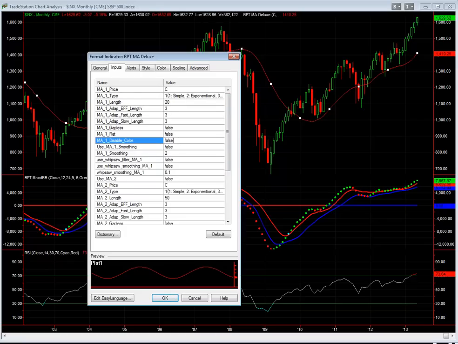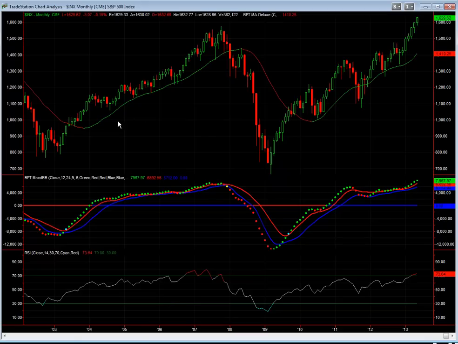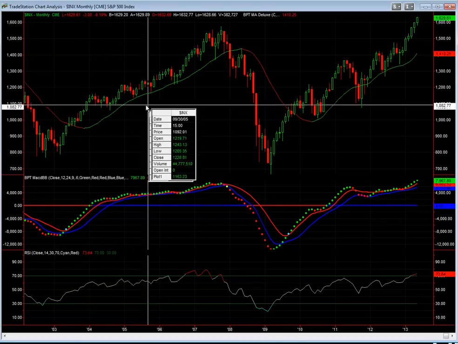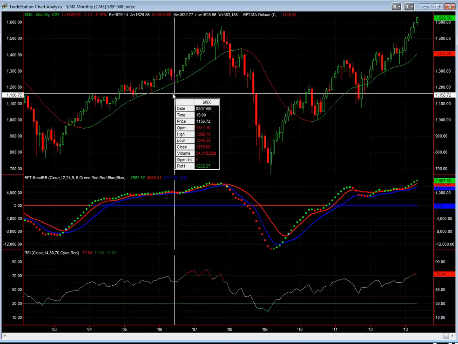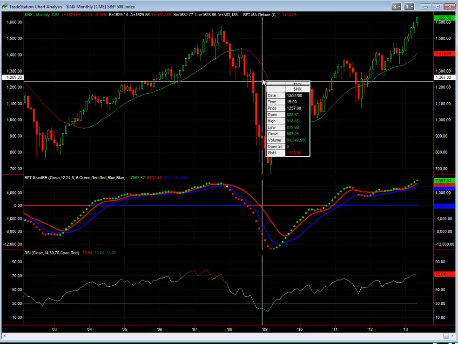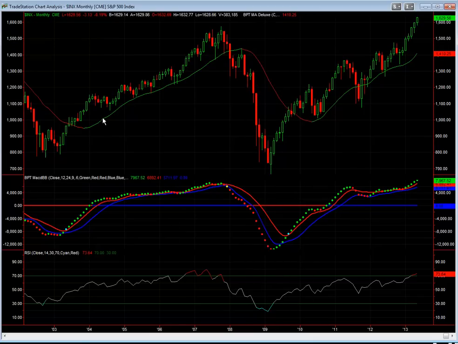What this will do is set the slope. So if the moving average is moving up, it'll show it green. If the slope is down, it'll show it red. That could be useful in many instances, and that's what I'm going to show you in this video. So that's the 20-day simple moving average with the slope set to color change.